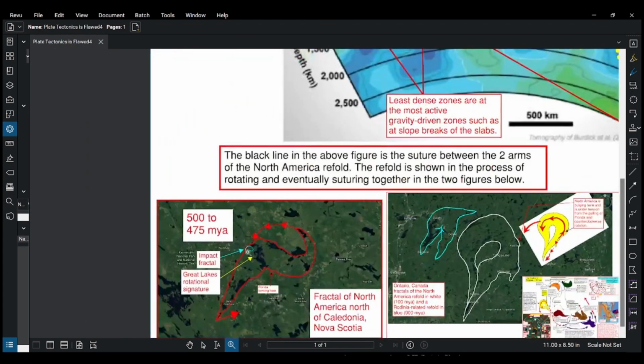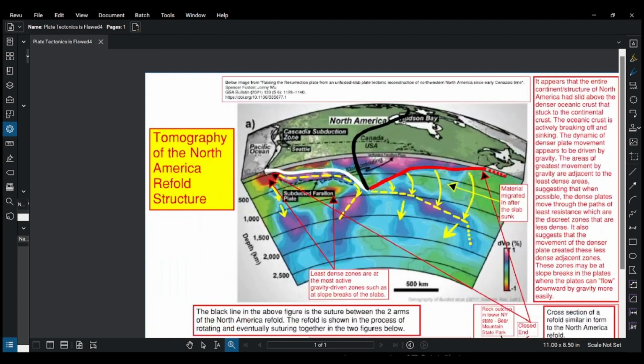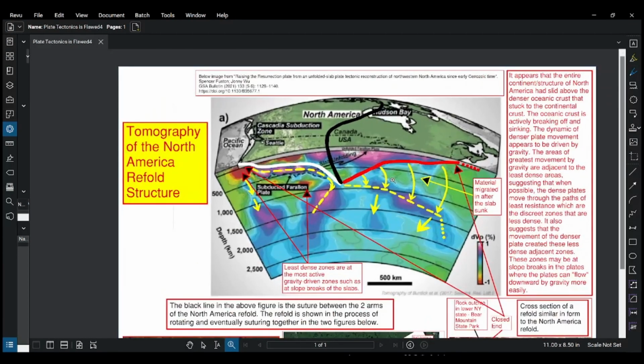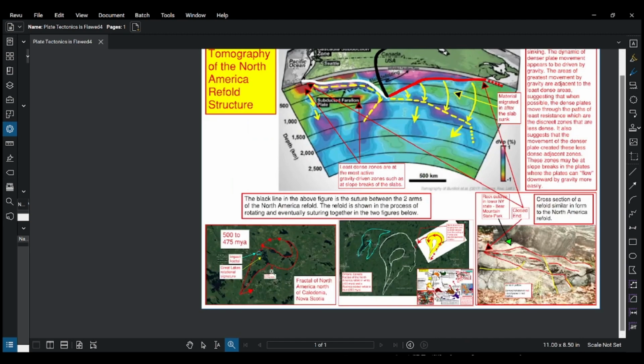So that would be like right here or right here. You know, it came together there. This eventually closed here. All right. So sure enough, the structure, which I drew out in red here as the bottom of it, and I drew in the white here. So sure enough, your closed end is going to be here, and your closed end is here. Because here's the closed end.